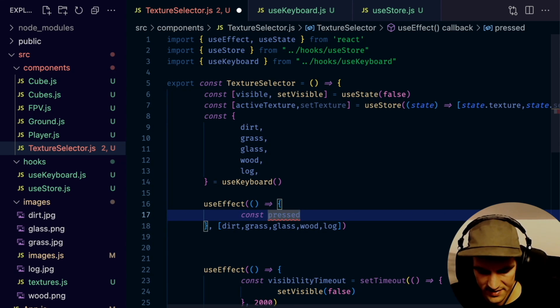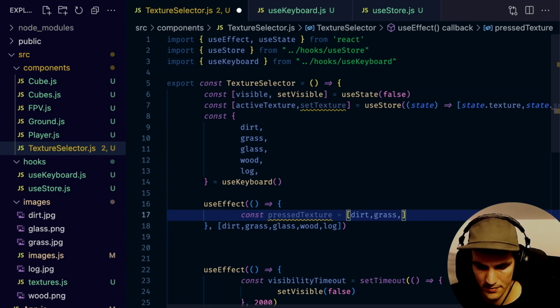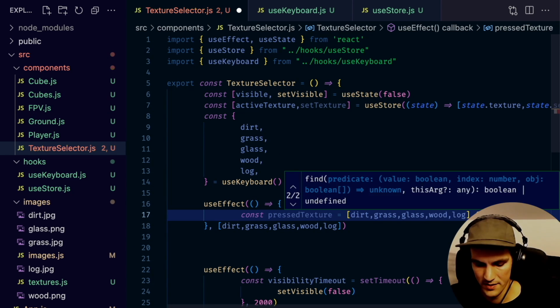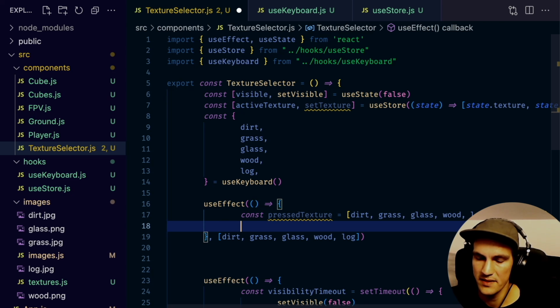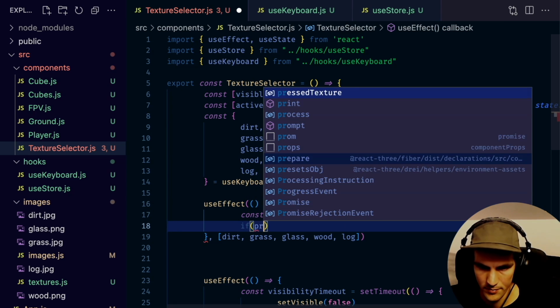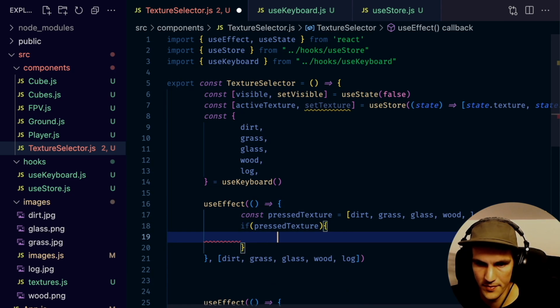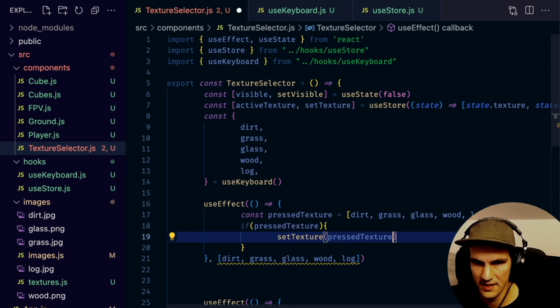So we'll call it pressed texture. If any of these textures are true, then that texture will be the pressed texture, and then we can do: if pressed texture, set texture to pressed texture.